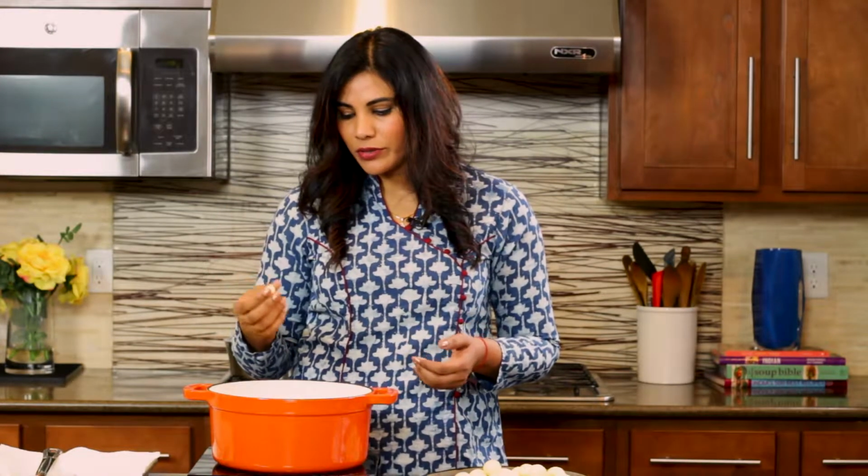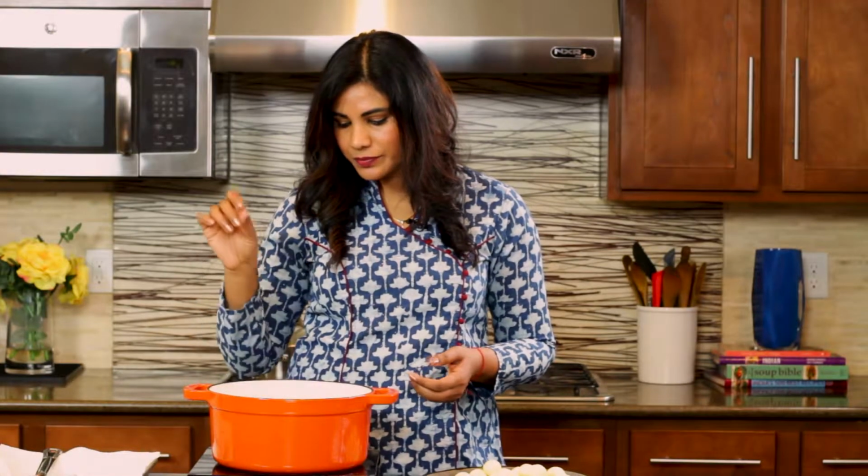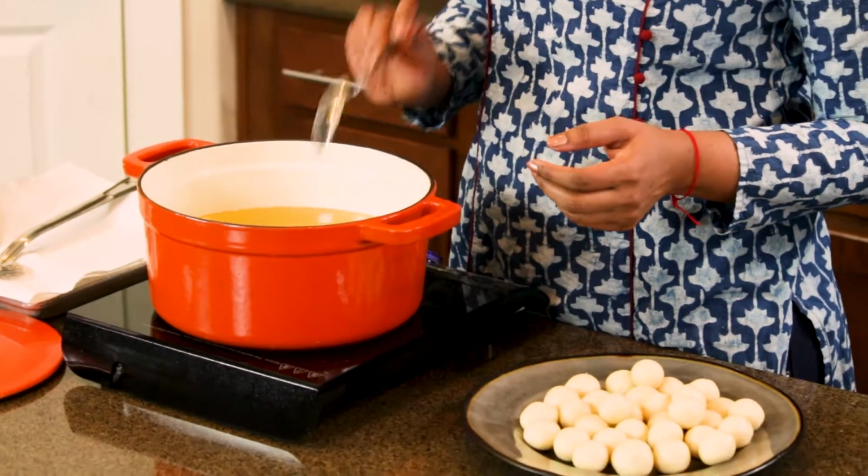If it just sinks in and doesn't come up, it means the oil is not hot enough. And if it rises up really quickly and turns black or brown, the oil is too hot. So let's go ahead and test this. Awesome. So our oil is ready.